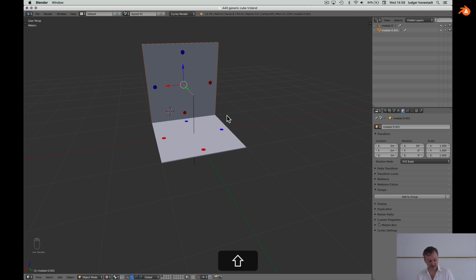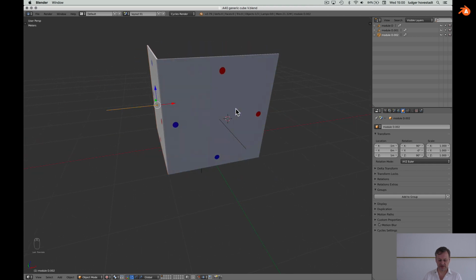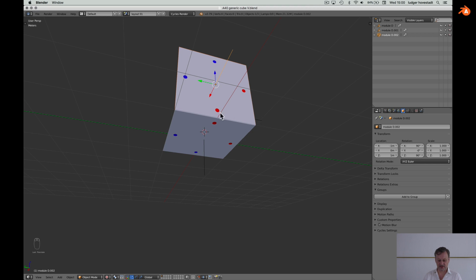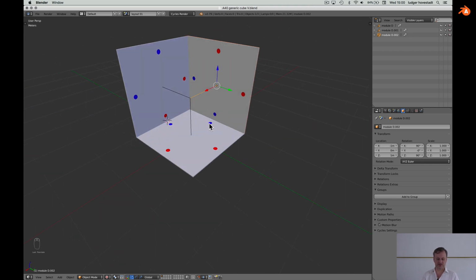So now duplicate. If we want to turn it here, we have to rotate around Z. Rotate Z 90 degrees, move it, and here we are. This is fine, this is not. And the same on the side here, it's not.